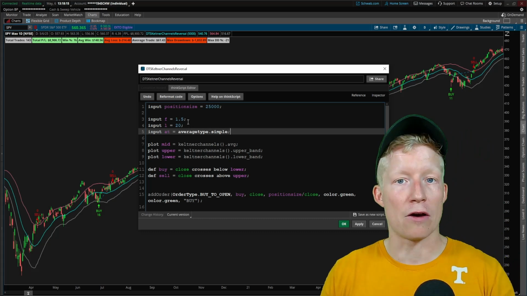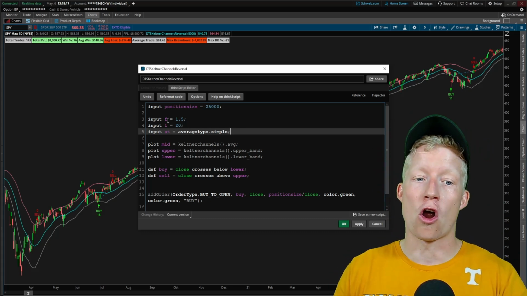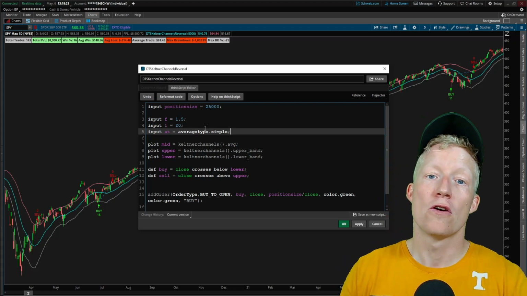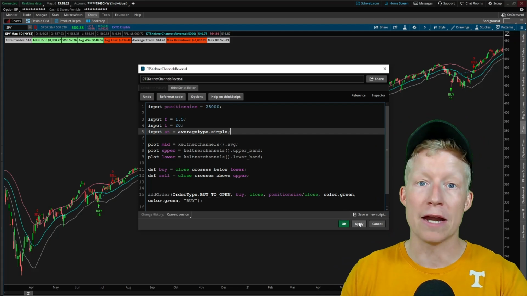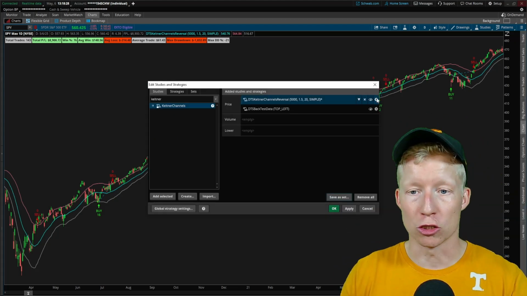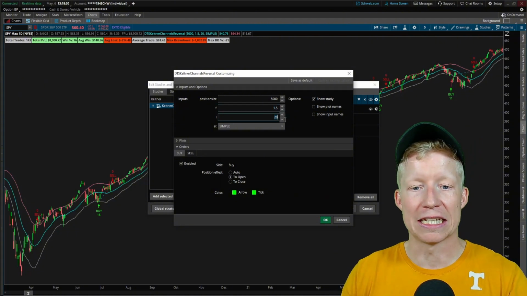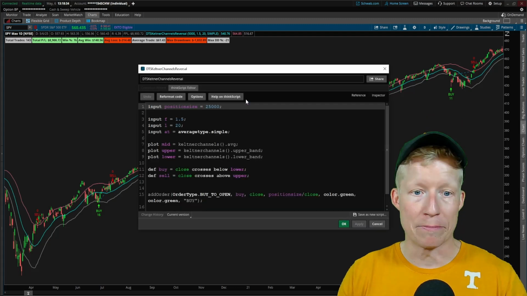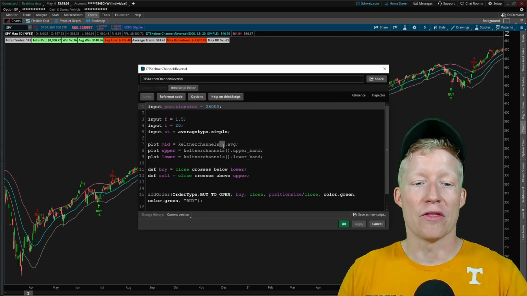Okay, so now we have parameters that are named easily and have the default values for these parameters stored within them. Once again, since we created these as input values, or variables, should I say, that means that they can easily be changed from the settings cog of the study. Keep that in mind is the first reason why this is a good idea.